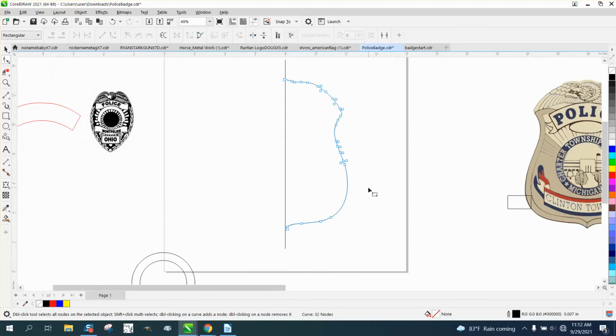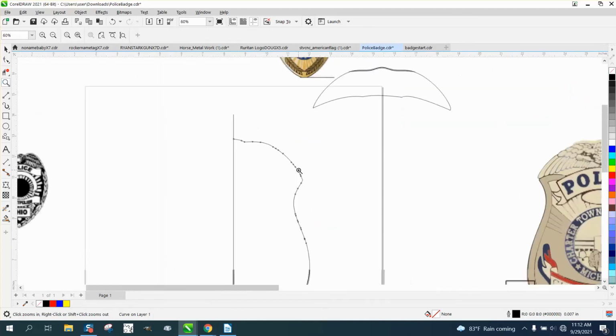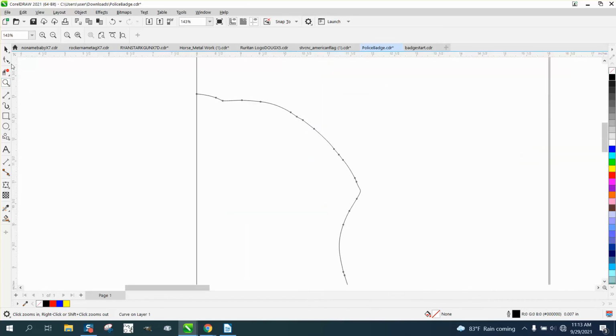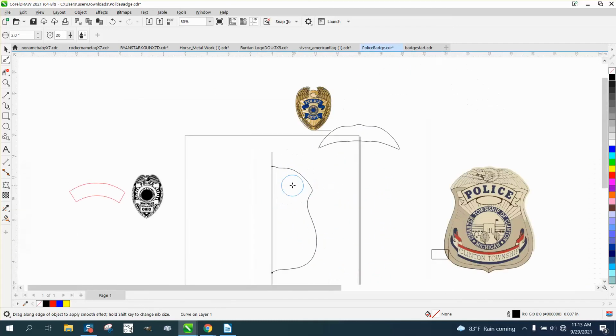See, we want a curvature of that. We want something to curve. Let's look at the original. It's got a little bit of bump on top, so we're going to leave that bump on top. But now, if you have X7 or above, you can use the smoothing tool. We'll set it on like 2 inches. And we're going to smooth out this part. You need to make sure it's clicked on, and then you can see your node. And I'm just going to smooth that out a little bit. Get out some rough edges.